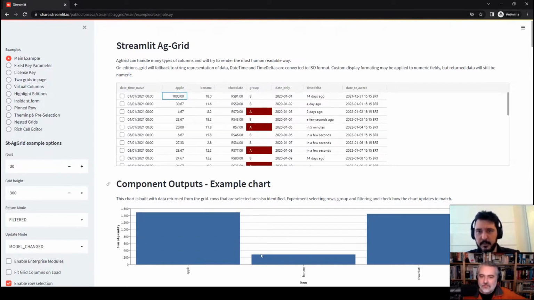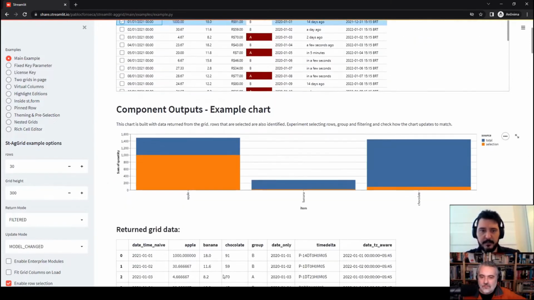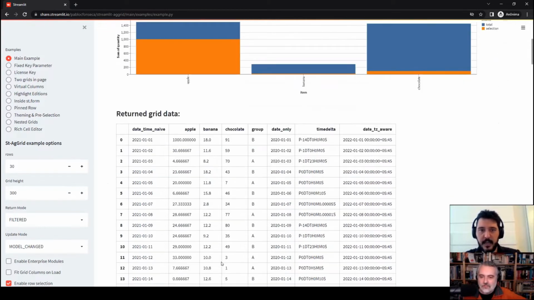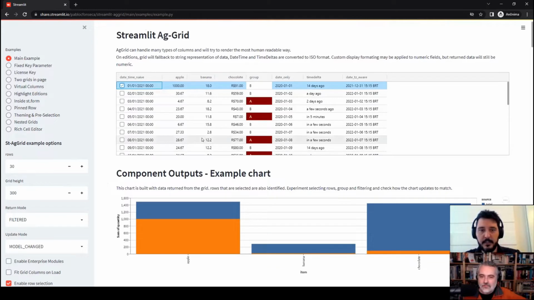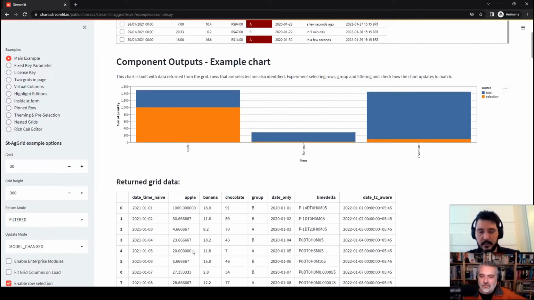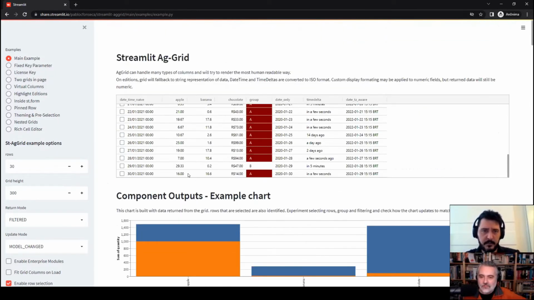So there are 2 components here talking with each other, and Streamlit handles all the communication, so that's transparent for the user. And if I select this right now, I have this line highlighted. And here I have the grid return. What I input here I can use in models or whatever I want to insert this data. So I have it here.